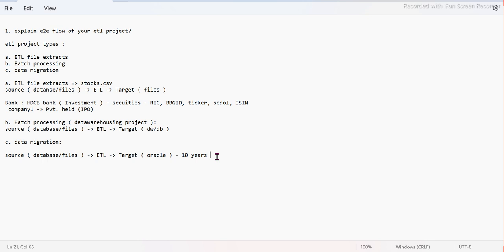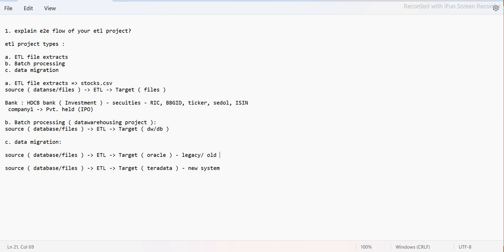It depends. All the databases have pros and cons, guys. I'm just giving you an example here. Let's say you already have the target system as Oracle, and now your company decides to move from Oracle to, for example, Teradata. They think that Teradata will solve the purpose. So this is the new system that we are targeting, and this is the legacy or old system.